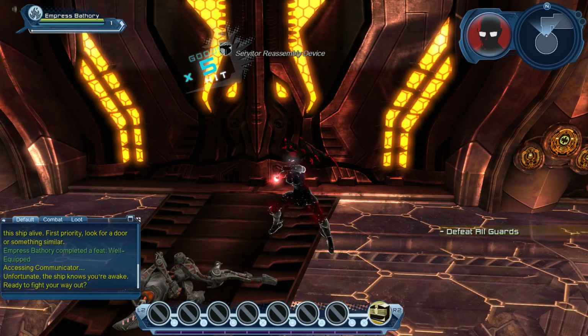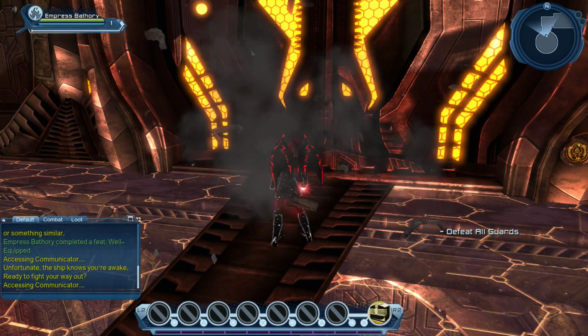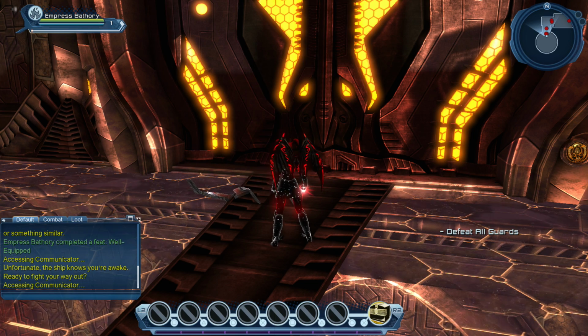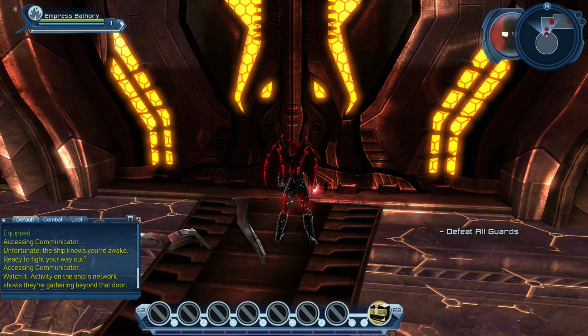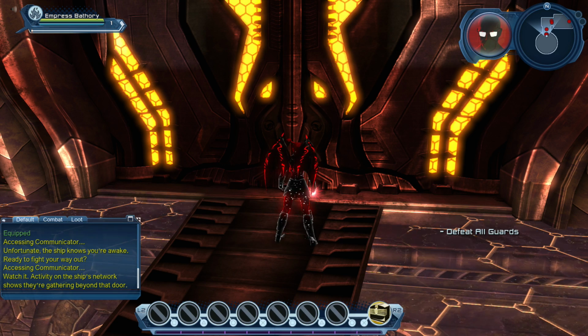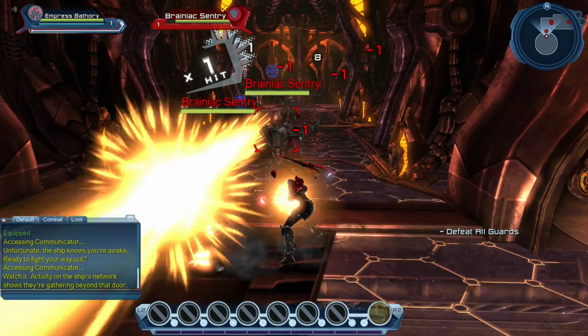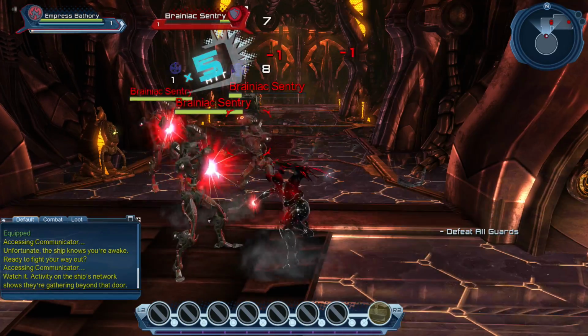Unfortunate. The ship knows you're awake. Ready to fight your way out? Absolutely. Watch it. Activity on the ship's network shows they're gathering beyond that door. All units, move into position. Contain the human.